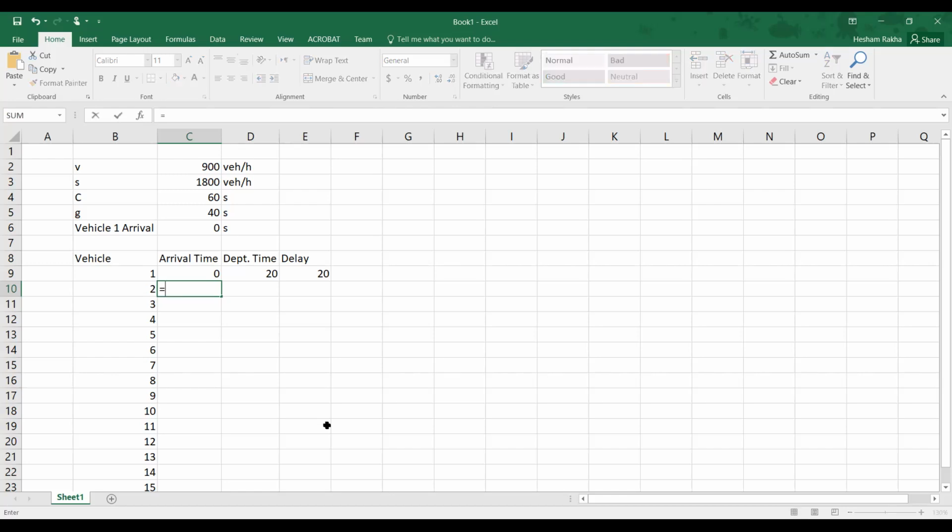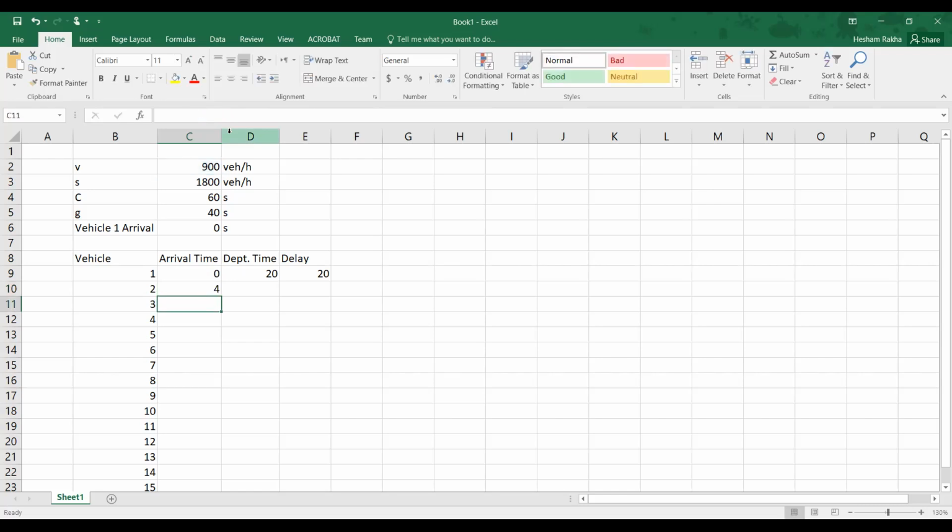Any thoughts? It should be the arrival rate, and I'm going to make that absolute, divided by 3600 plus the previous time that the other car, because the closest, actually, no, sorry, this would be the opposite. It should be 3600 divided by the C4, which is the headway. 3600 divided by the arrival rate will give me the headway between two vehicles.